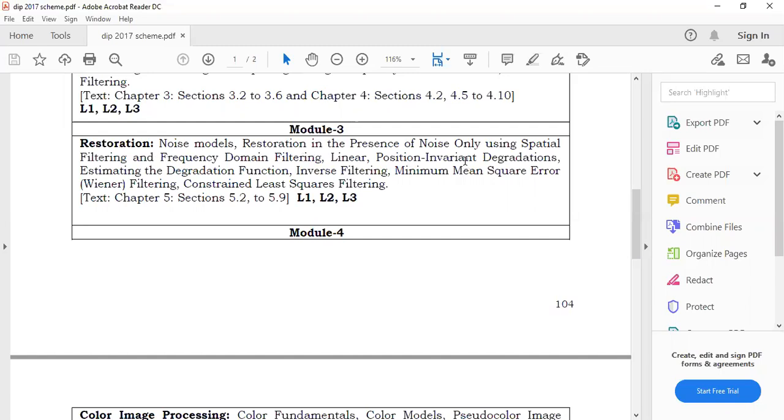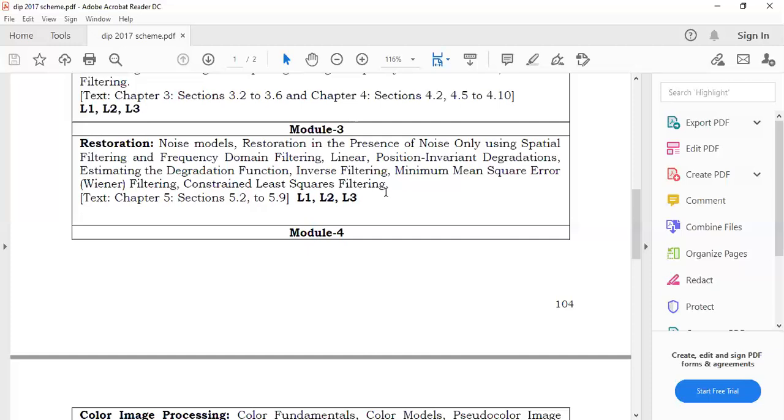And restoration in the presence of noise only using spatial filters, frequency domain filtering, linear, position invariant degradations. All these things are with respect to noise only. Okay, and estimating the degradation function, inverse filtering, minimum mean square error, that is MMSE error. Then we have linear filter, then constrained least square filtering. Filtering is done to remove the noise.